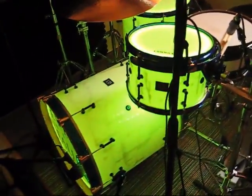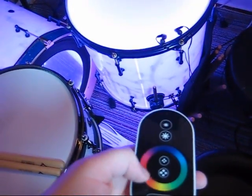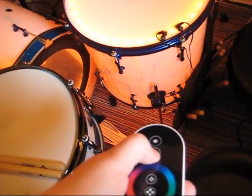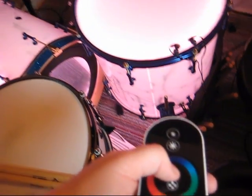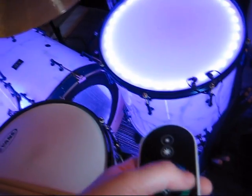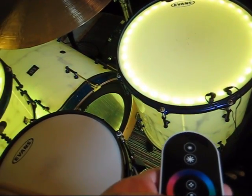and of course the LEDs inside. They can glow in whatever color you want. I have this super fancy wireless remote over here where you can just turn whatever you want. You can dim it down or take a little bit off the color if you want more of a white look or whatever. But I like the fancy colors. So you can pick a program so the colors start to change by themselves, which is always pretty nice.